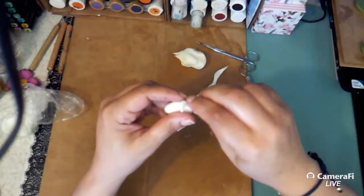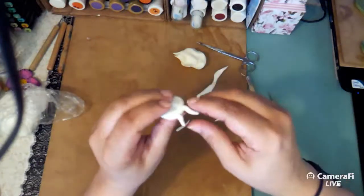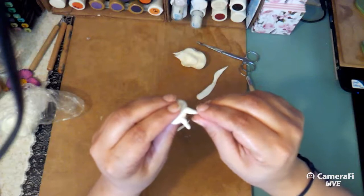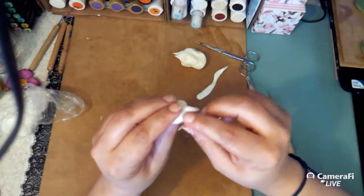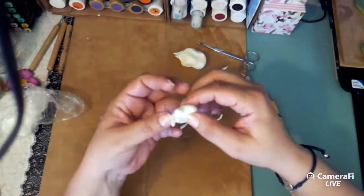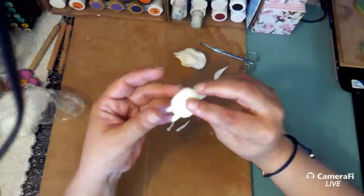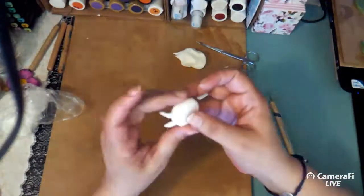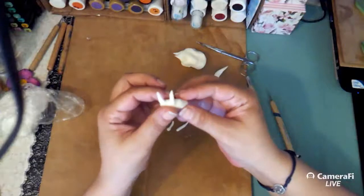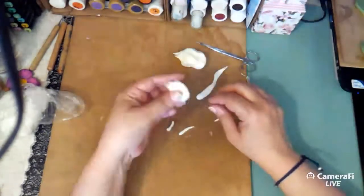And I'm just gonna stick that other one in there. She's starting to look a lot more like a spider, but if you think about it, crabs are like spiders in a way. The way that they walk, the way that they kind of look, you know, except for all the hairy stuff. So, I'm going to be painting all of this anyway, so for right now, I'm kind of okay with how it's looking, because I'll give her character as I move along.